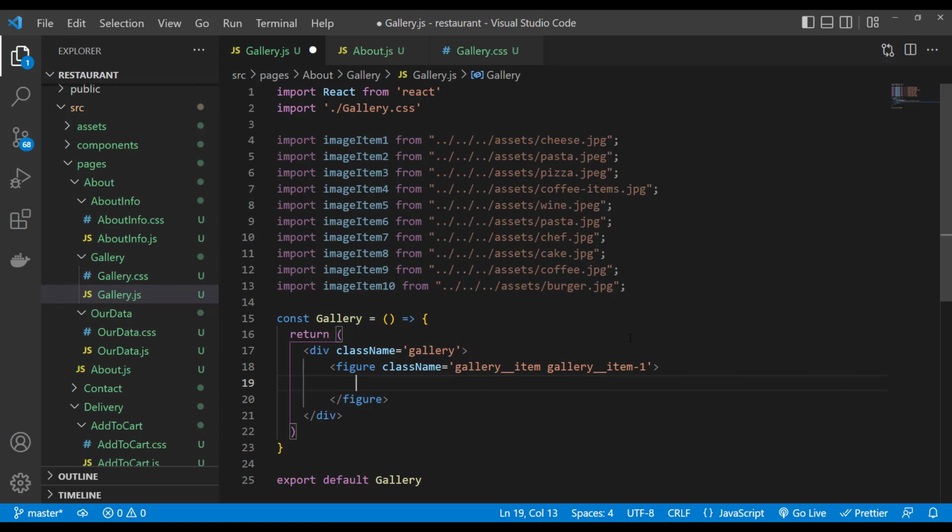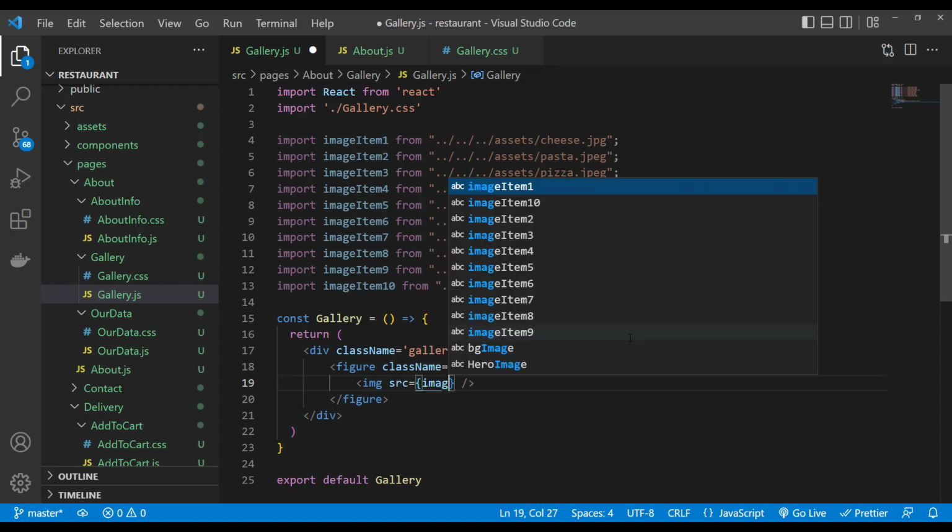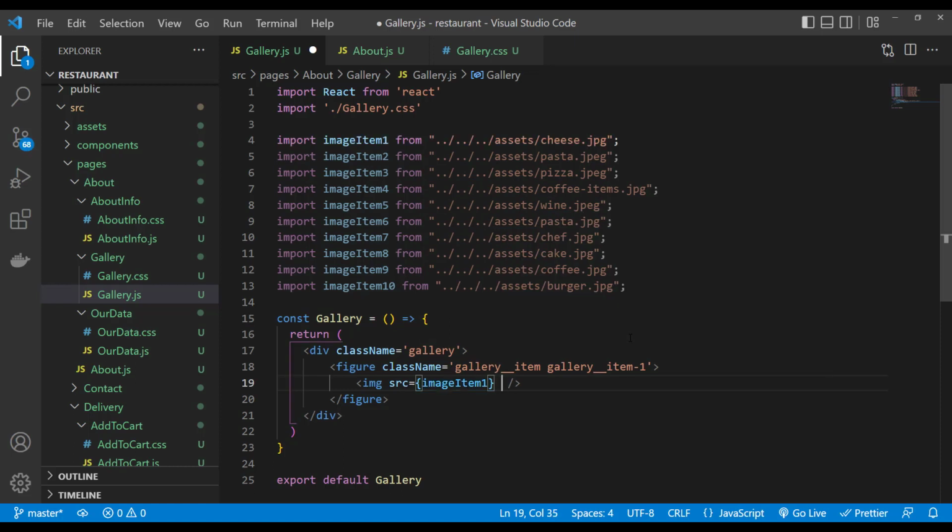Inside this figure tag I am going to add an image tag, and that image tag is going to have a source equal to image item 1, and the alt is going to be gallery image 1. Give it a class name equal to gallery__img.